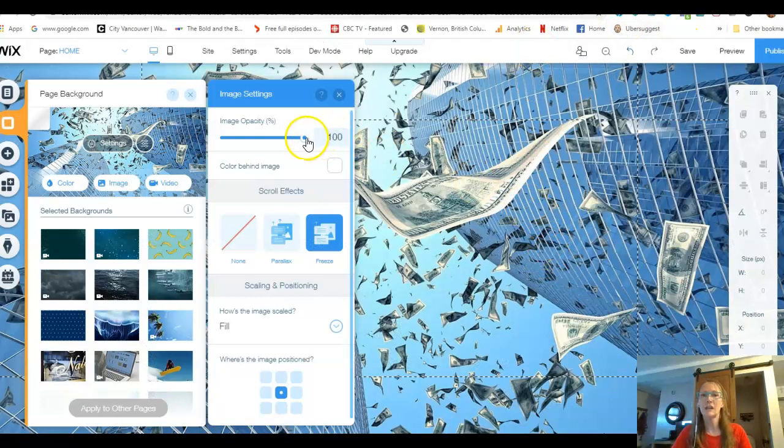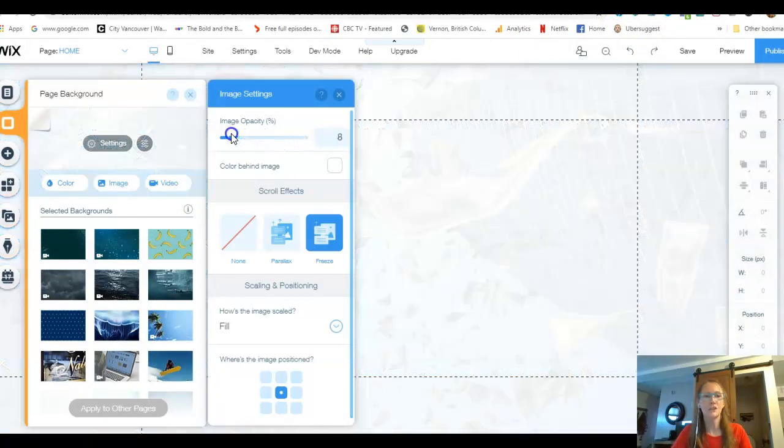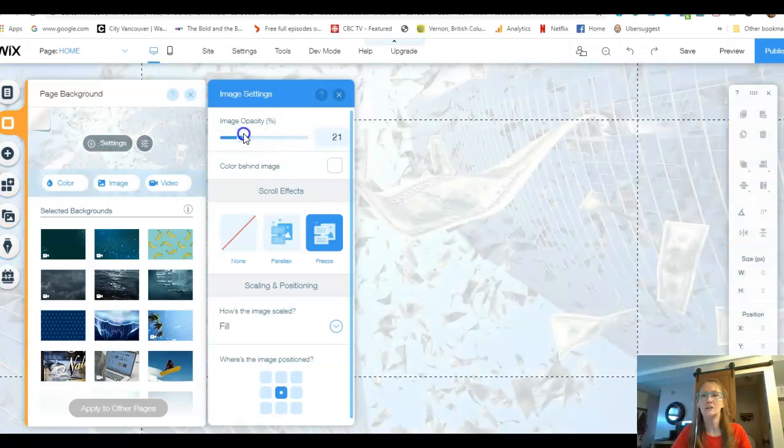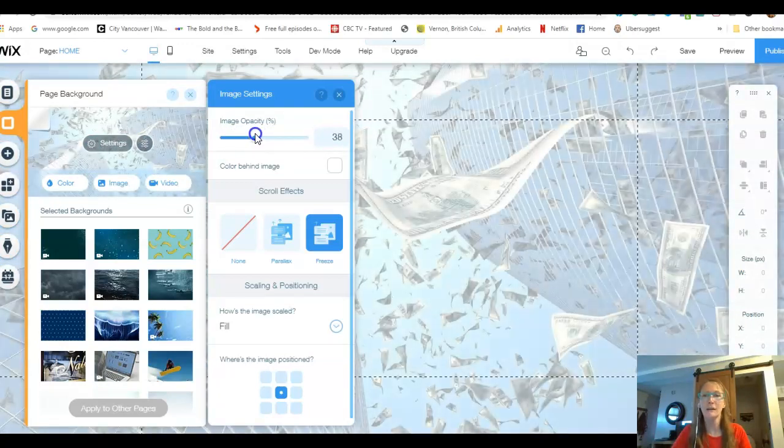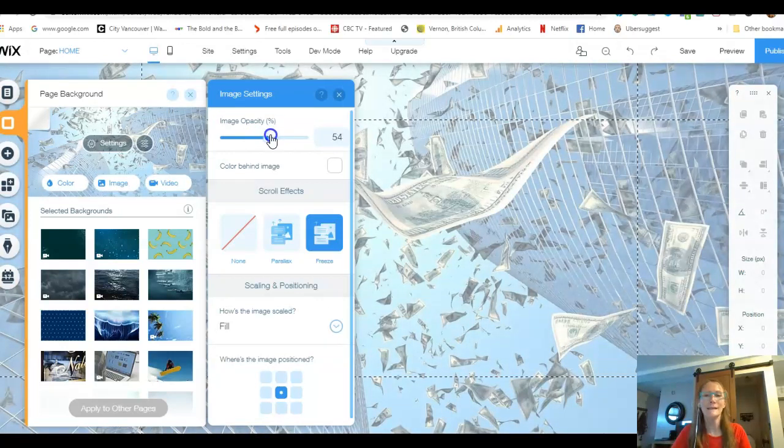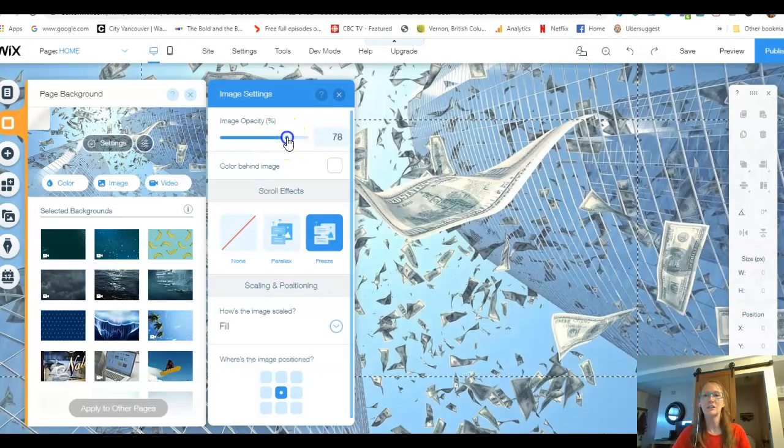So what you can do to change that is, see, I can change the image opacity here. That isn't what I did in the other website, but that's going to make it a whole lot easier here. So just do that and change it to whatever opacity that you like.